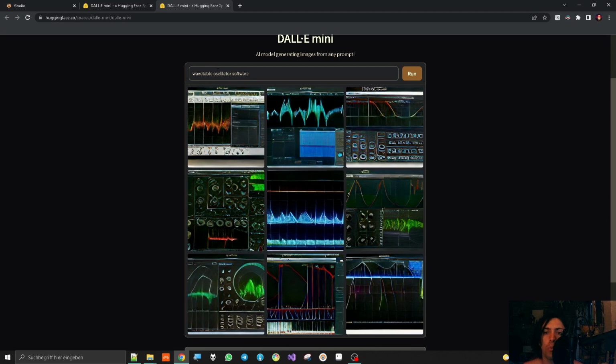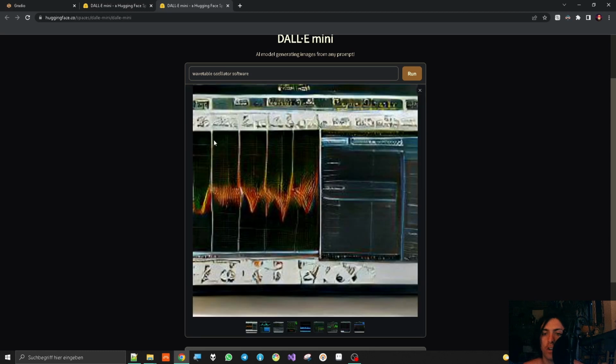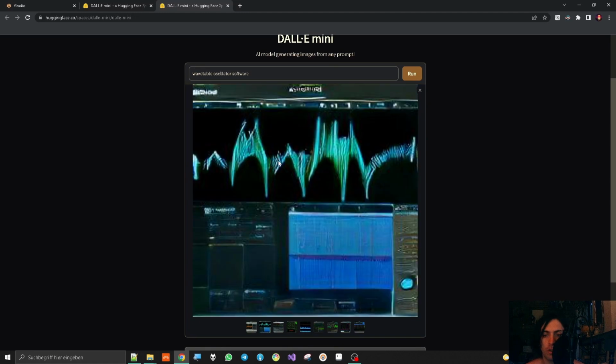So now we have a Wavetable Oscillator in the form of software, and now we are getting into very interesting territory. We can see a wavetable or waveform and some knobs in the bottom. On the right there is some sort of menu, and it doesn't look like it has a lot to do with waveform, and some master controls on top. Here we have very consistent design, looks very modern in these blue turquoise kind of shapes, and the waveform looks like it's evolving from a complex FM pattern. But there are not a lot of controls going on.